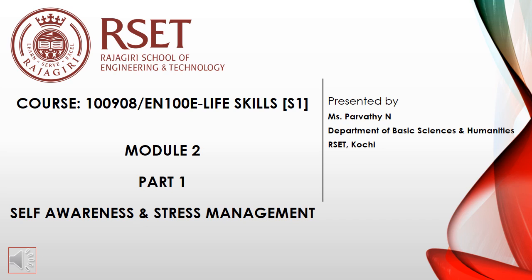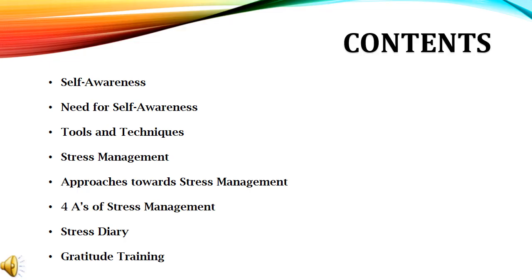Before proceeding to the main content, let us take a look at the topics which we'll be covering in this particular video. In this video, we will look into some important aspects of self-awareness, including the needs and the techniques to inculcate and improve self-awareness in a person. We will also take a look at the different factors related to stress management, including the different approaches and a few effective methods of successful stress management.